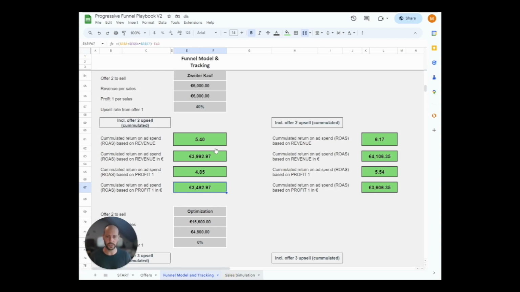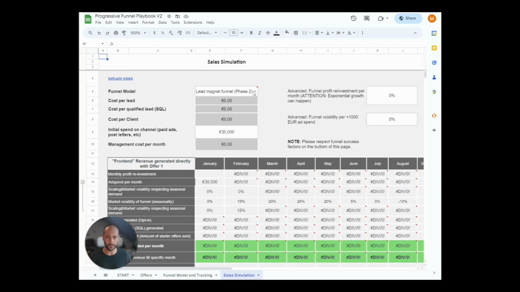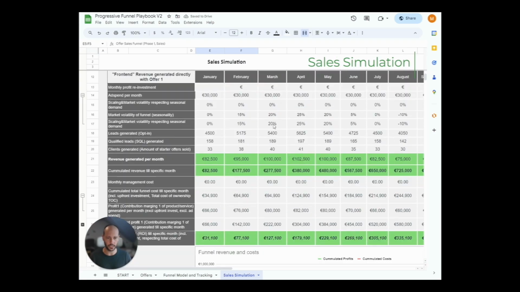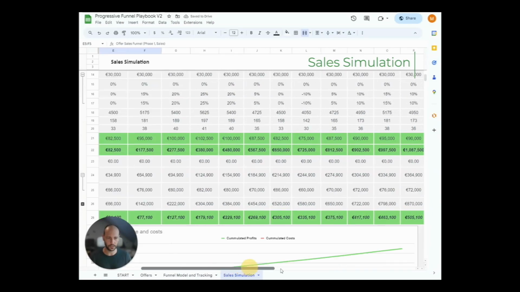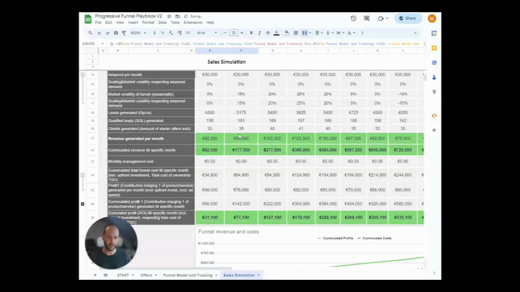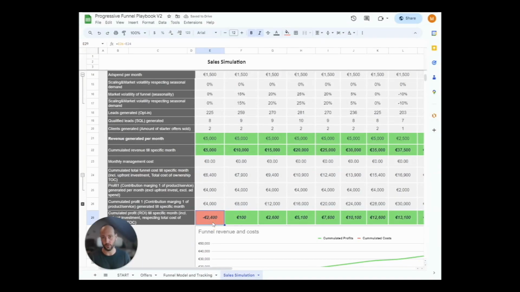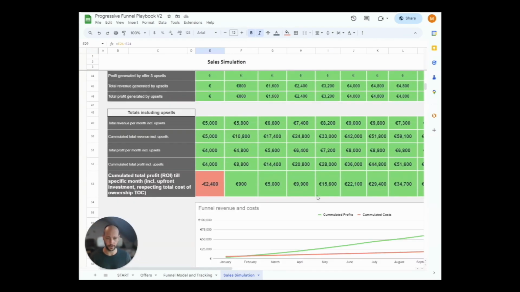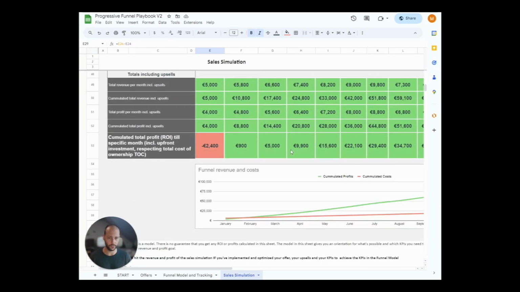With that, you can do a sales simulation also and choose the funnel that we've built here. And then instantly you will see here the profits you can make when this funnel is built and you invest 30,000 euro per month. That might be a bit high for you. You can also start with 1,500 euro. Then the numbers are lower, and in the first month you might make a loss after the funnel is built, but then you will get the profits you want, right? Here are the upsells. Of course, much faster growth if you have upsells.